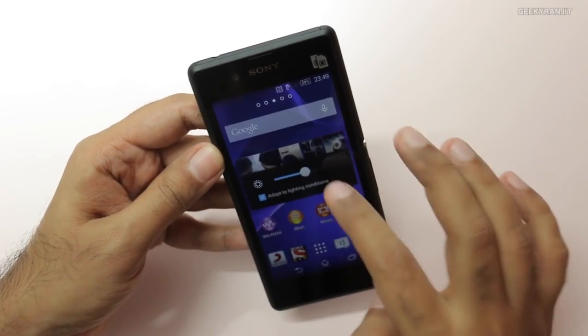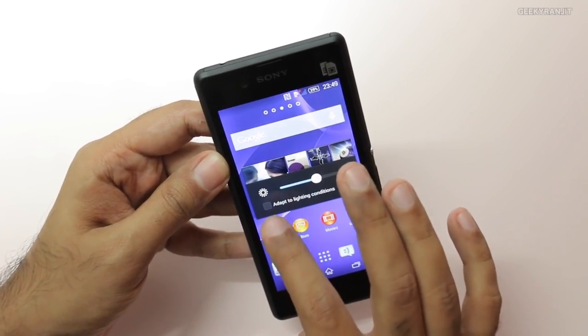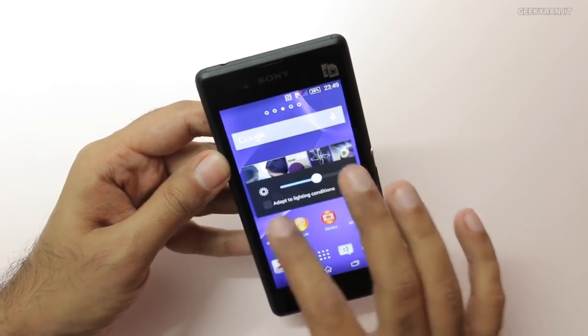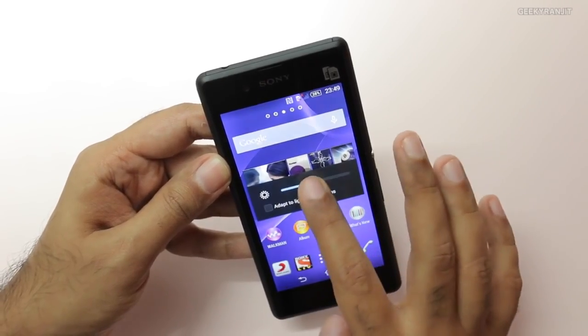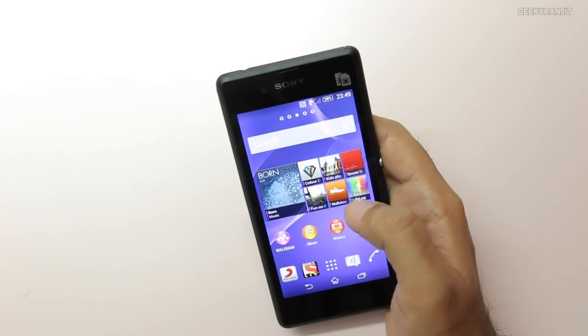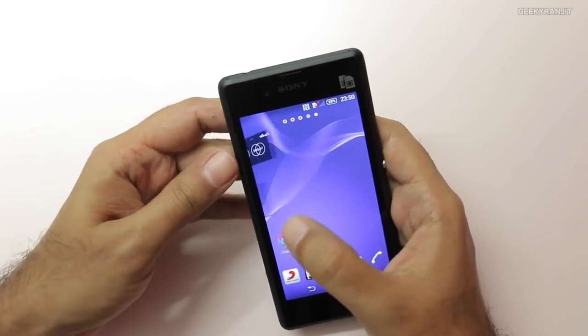As you can see, we also have the auto brightness sensor on this device. Let me just again go there. Let's put it on auto, but on the auto brightness setting, it's pretty dull. So let's just keep it on manual as of now. Again, looks like typical Sony skin that we have seen on many Xperia devices.